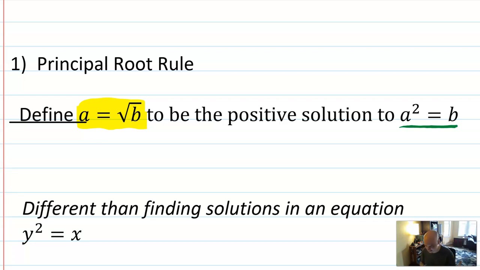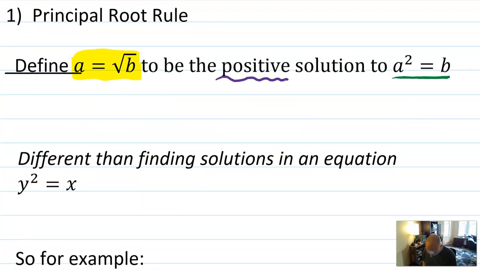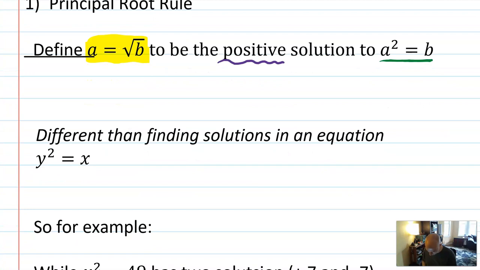What this is basically saying is that square roots and squaring are opposite operations, but also there's some technicality with the positive solution situation. So the idea is in pre-calculus, we want to think of things as functions, and functions only have one answer or one output. And so situations with multiple answers, when there's a single thing written on the page, are actually confusing and bad for us. So that's different than actually solving the equation y squared equals x.